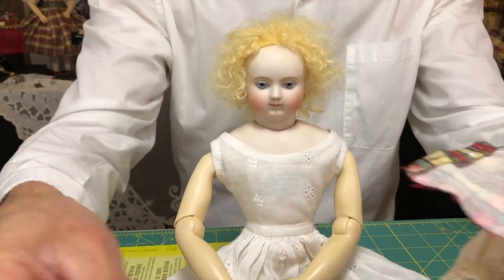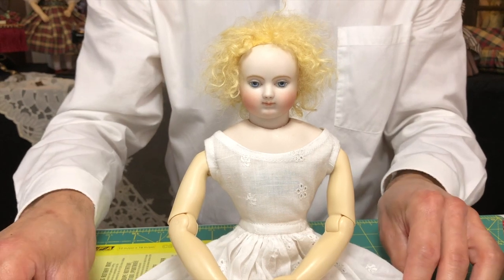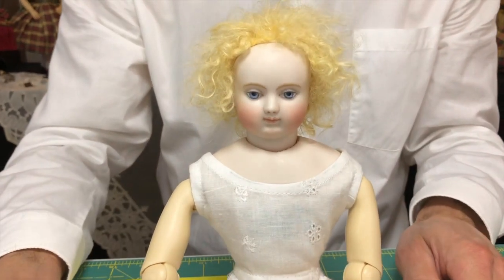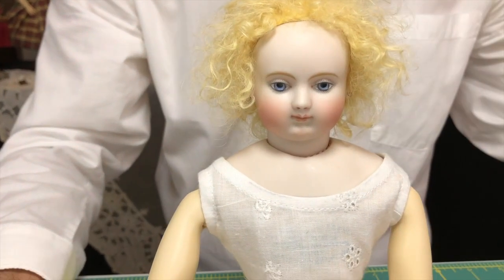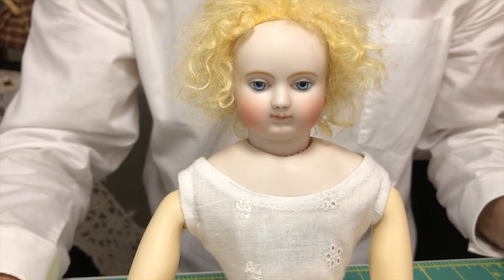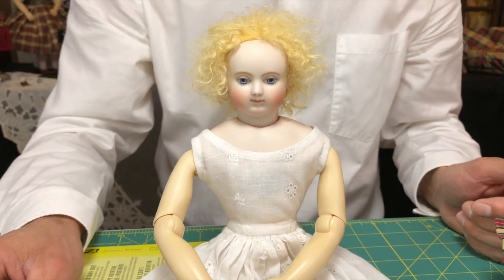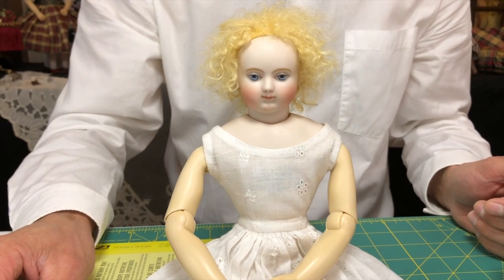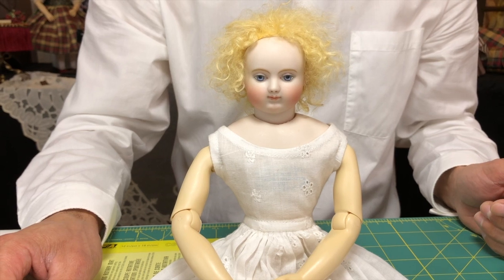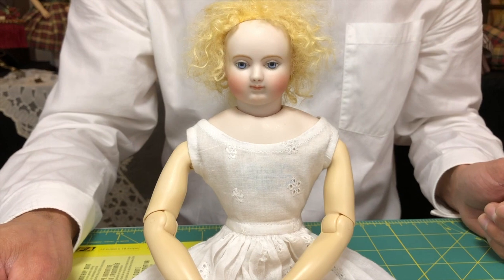A lot of people make costumes without underwear, and you really have to have the underwear because it does make a difference on the fit. So this is our number one Curé. This is the first one that we had made for us with our mold. She's one of my favorites, although her hair is a little wild because she's a hardworking girl. So we're going to show you what is important to do right now, which is it fits perfectly.